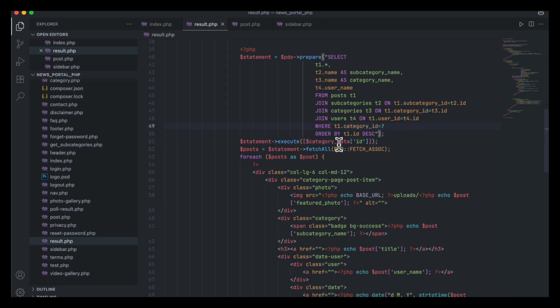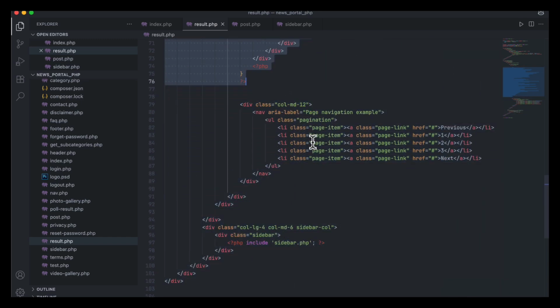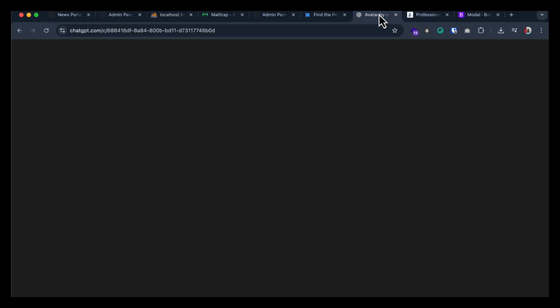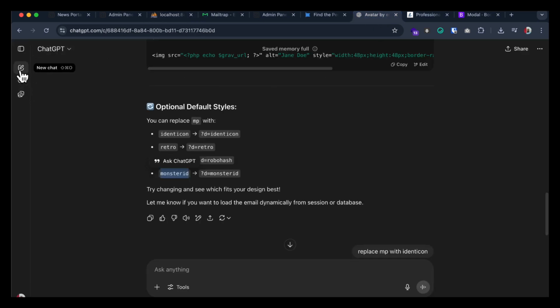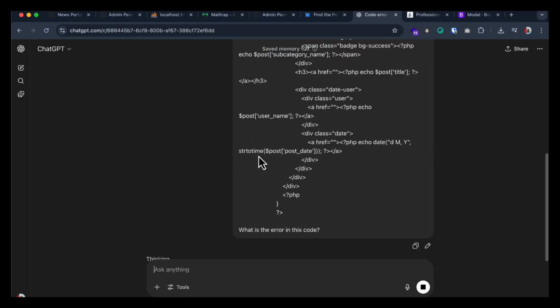T4 dot category ID equal to this. So what is the problem? I am going to check what is the error in this code.